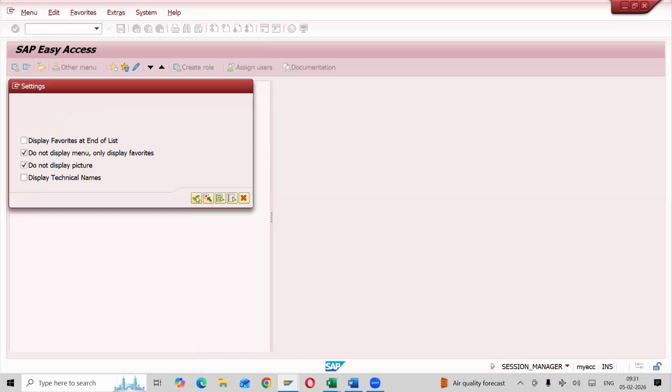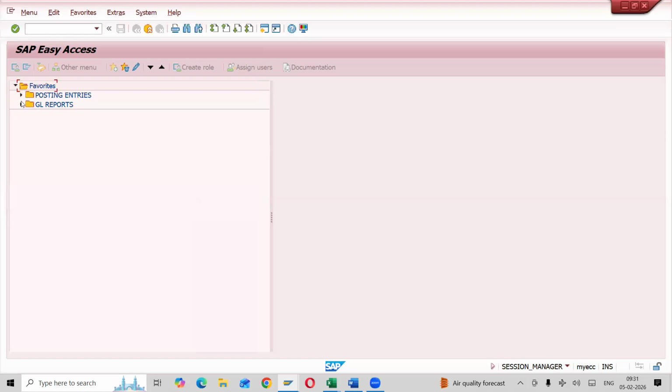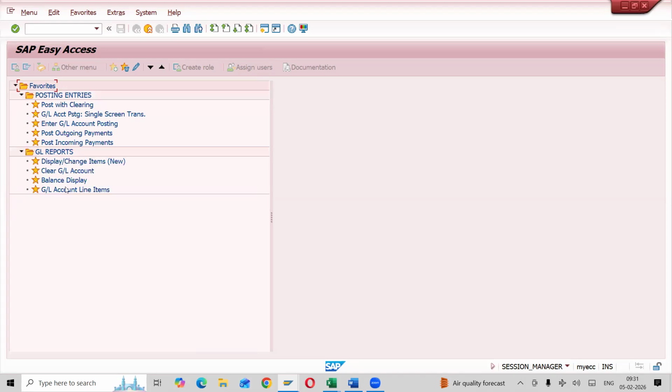Okay. So here, now I'll add the SAP standard menu also. So here you can see what it is showing under favorites. Is it showing any transaction codes or only the description? Only description.